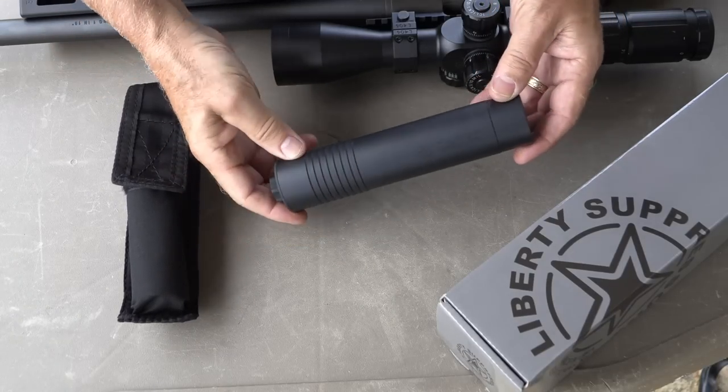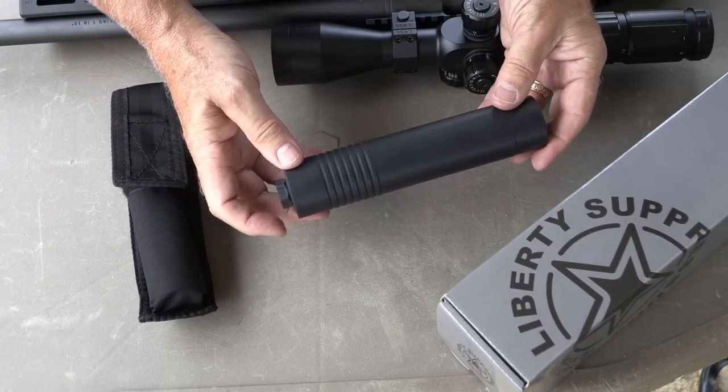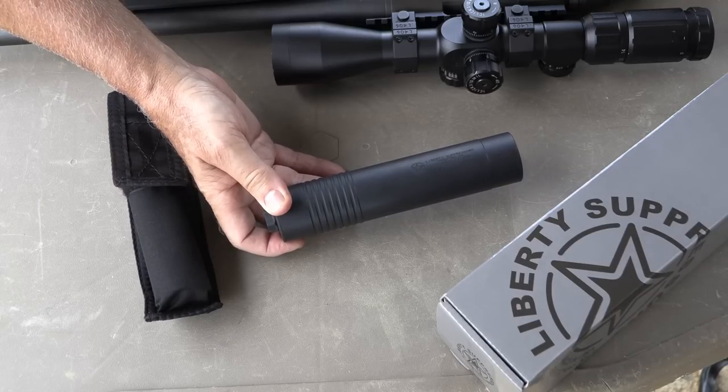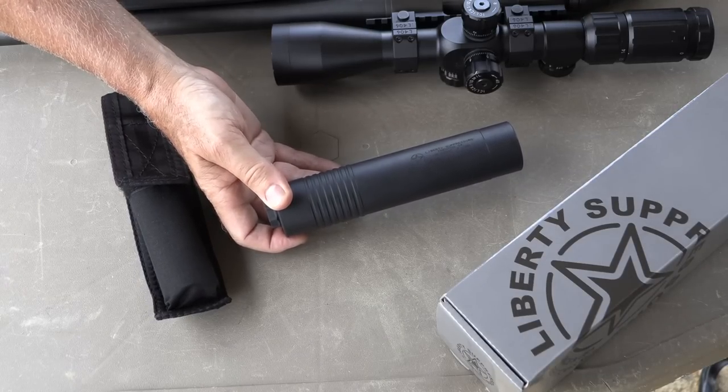Well, guys, here is the can. It weighs 16 ounces. It's 7.3 inches in length. It's 1.62 inches in diameter. Robbie, I want you to kind of talk about a lot of the features about this, knowing really what it is you're looking for with a 30 caliber can.